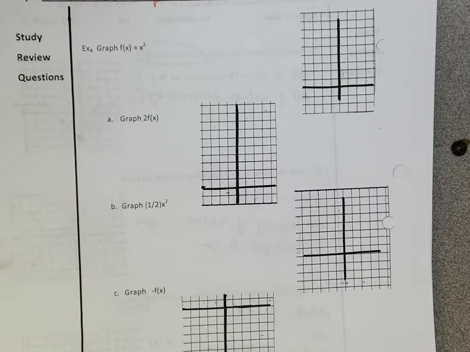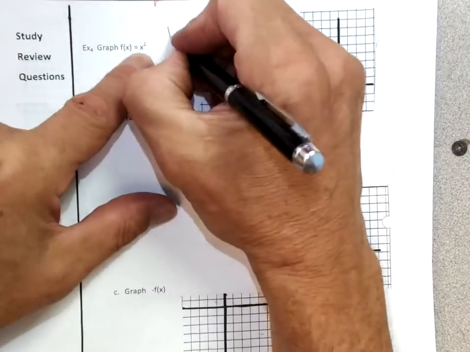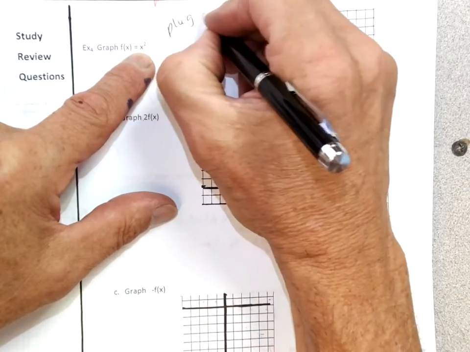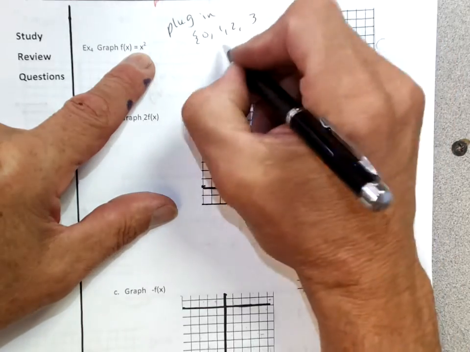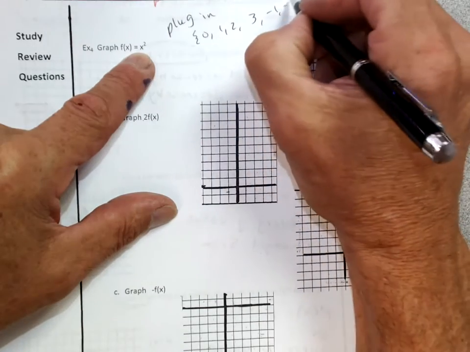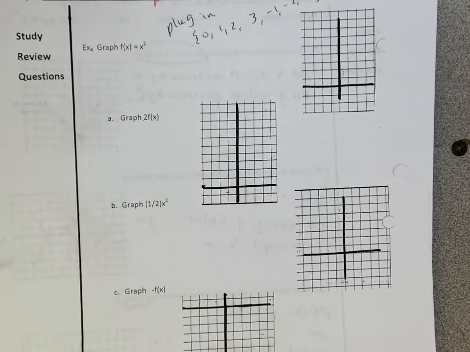What we do know is we're going to take that shape, which is on the whiteboard, and we're going to put it right there. So real quickly, we will plug in 0, 1, 2, 3, and we'll plug in negative 1, negative 2, and negative 3. But we're not really going to plug those in because we're going to do it in our head. We're going to use our brains because we know what 0 squared is, 1 squared, 2 squared, 3 squared, and negative 1 squared, negative 2 squared, and negative 3 squared. So let's just put it on the graph, okay?